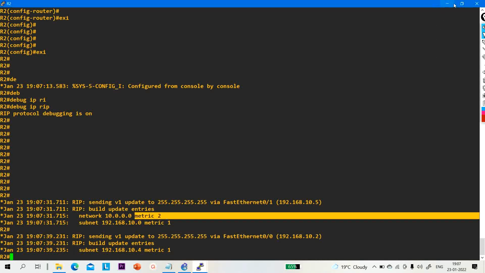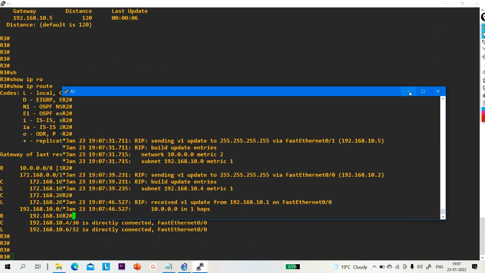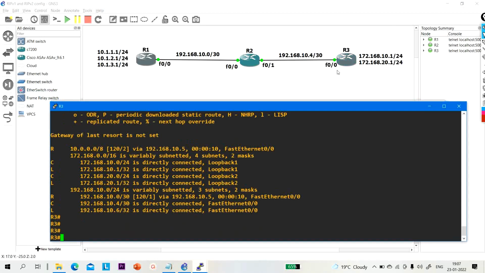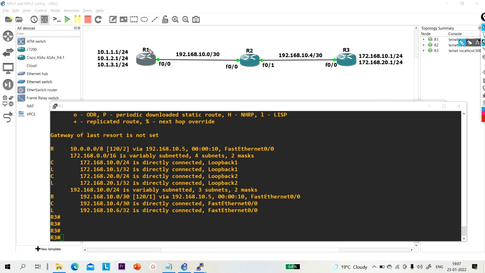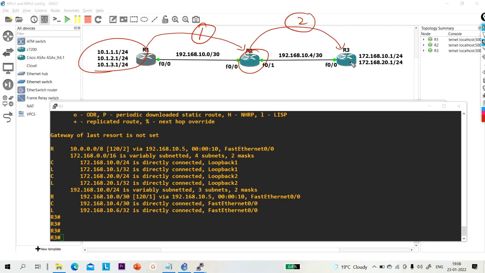Now R2 is telling R3 that for you the metric will be 2, because I am receiving this update from R1, right, with hop count 1, right? And for R2 the metric will be 1 to reach this network, and R2 is telling R3 that for you the metric will be 2, right? So if you want to reach this network, the metric for you will be 2, right?